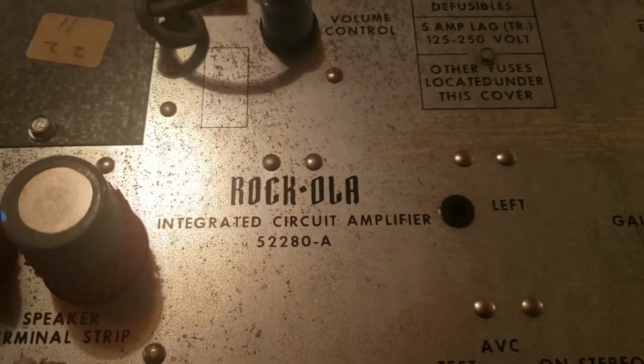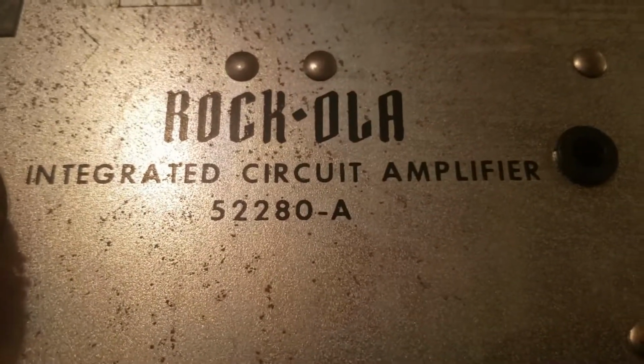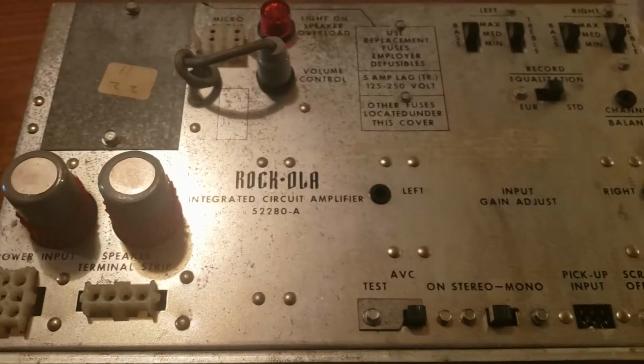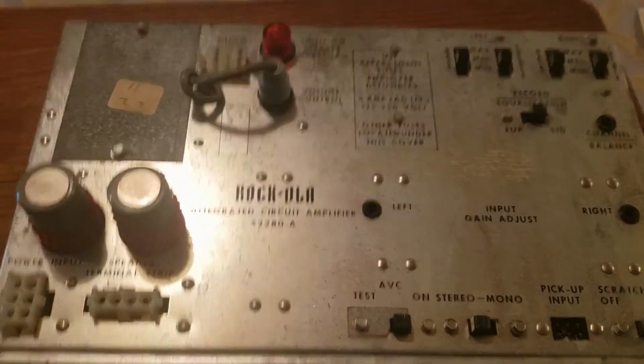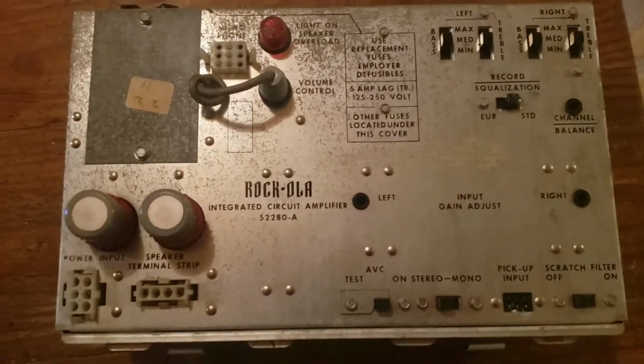So we got a Rockola Jukebox amplifier here, model 52280A. It started making a weird sound when you turned on the jukebox, like a machine gun was firing. And I looked up online for a couple days and couldn't really find an answer.